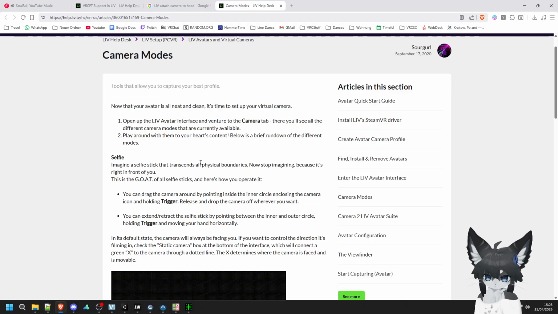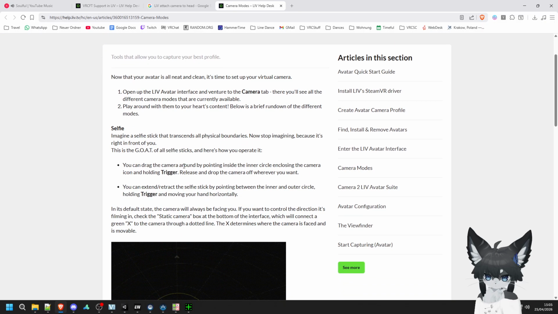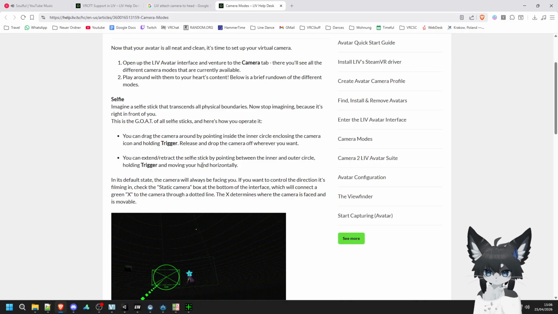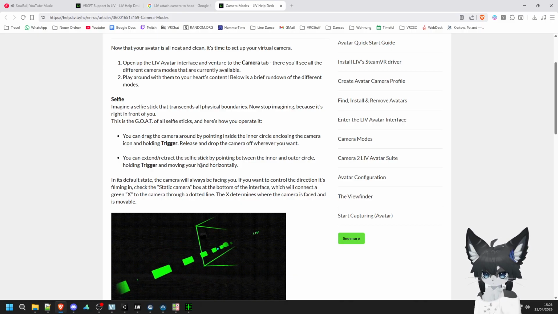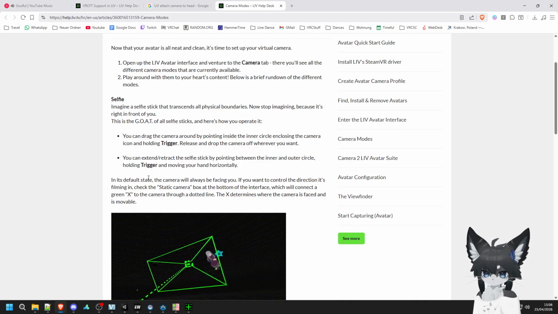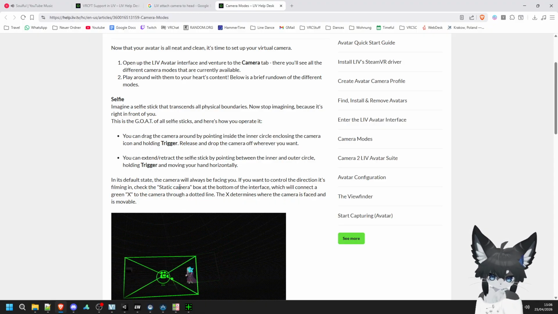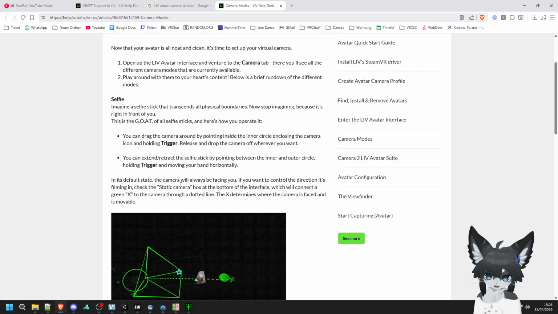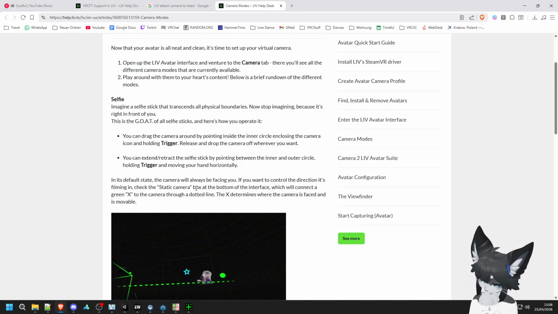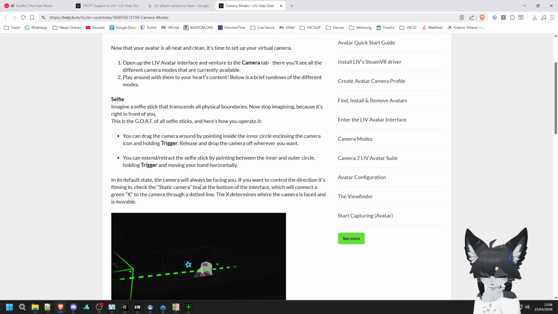Selfie stick. Aha, it will be facing you, but not moving to face your face.